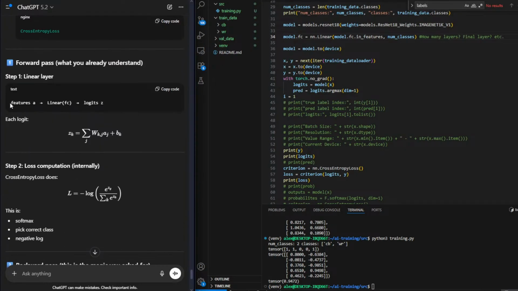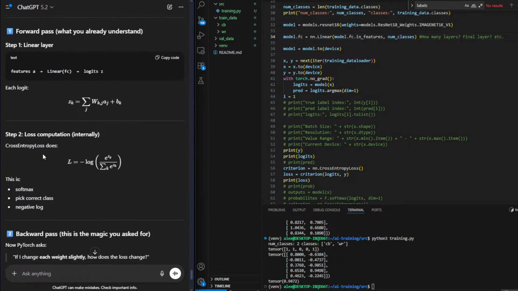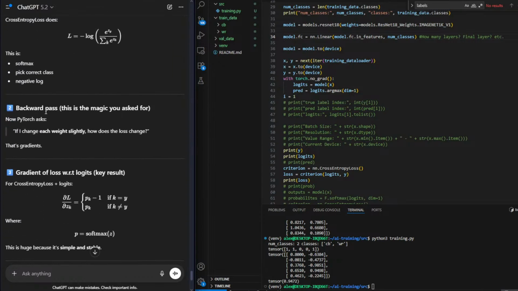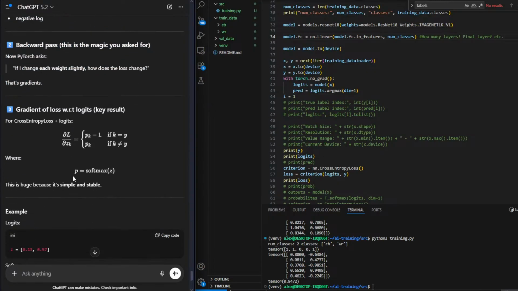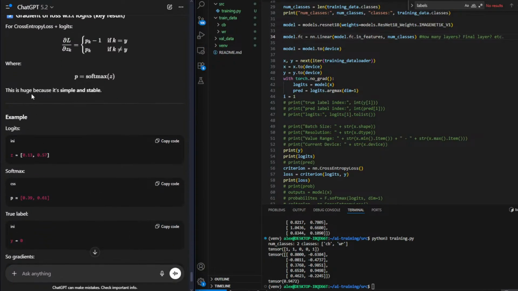Step one, linear layer, features A, linear FC, logits of Z, does the loss computation. Oh, okay, I see. So it runs the layer, then it essentially tosses it back and says, let me try to change the weight slightly and see what happens. P equals softmax of Z.